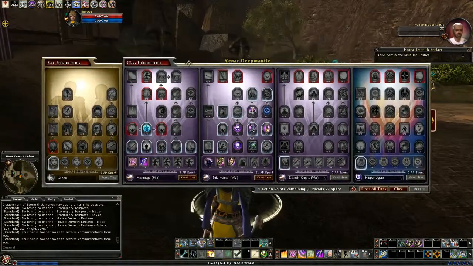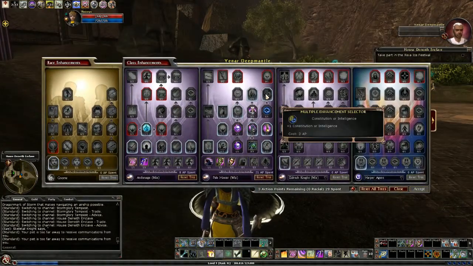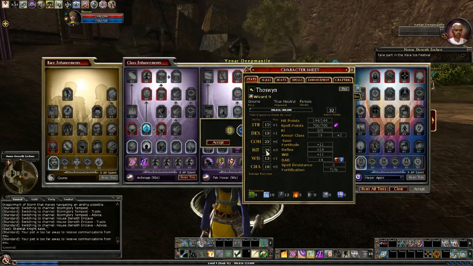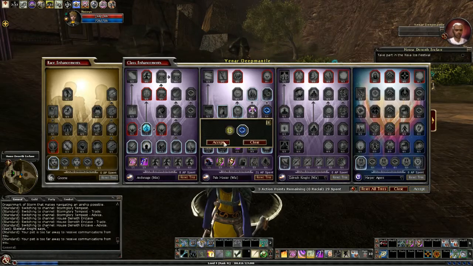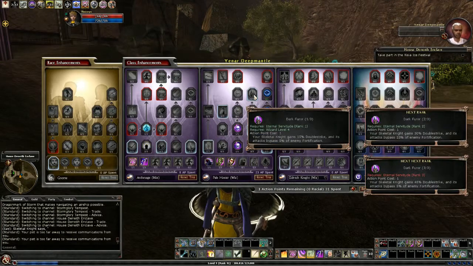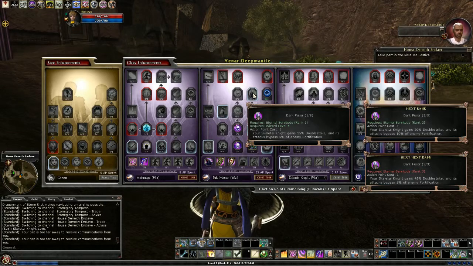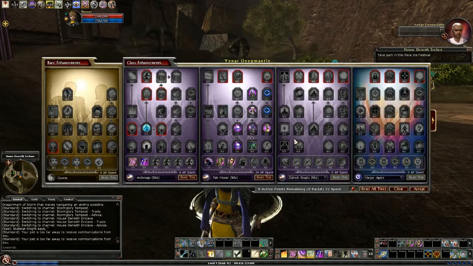Let's look at enhancements as well while we're here. It's time to put another point in Intelligence, because that's always nice to have. That gets me to Int 30, great. And I guess I can keep boosting my skeleton as well. Sure, sounds good to me.